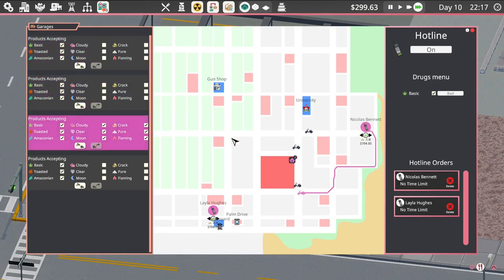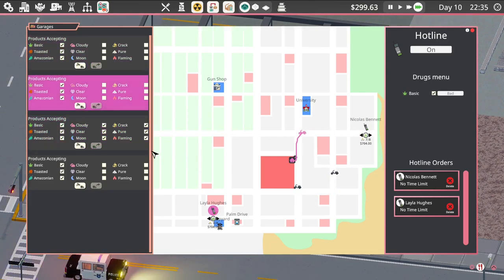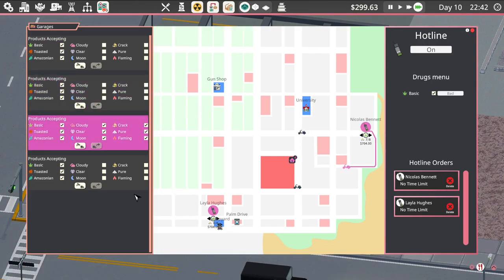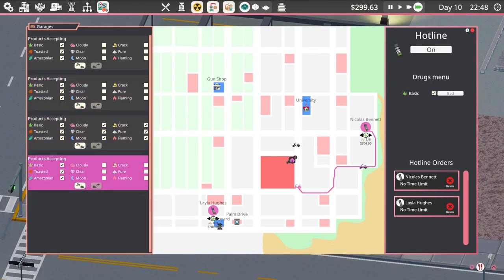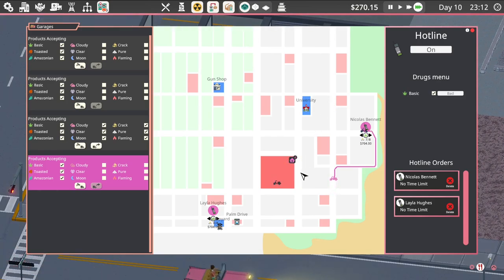To be honest with you, they don't need to deliver to both anymore. That he's gonna do it. So you can go down here. You're going down here. You're doing both of them. Take the scrapyard off for the moment. I need money. This is the problem we're at early game. It's all about money, money, money, money.